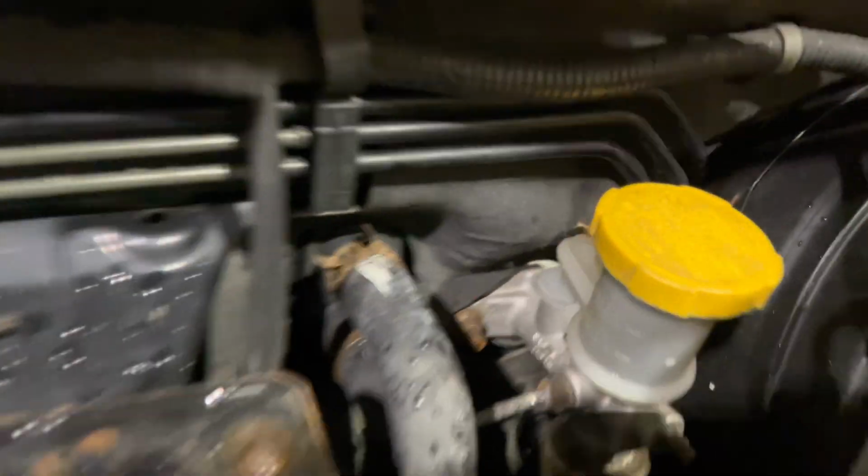And obviously my clutch fluid's looking a little dark, mainly because I've been beating the crap out of it the entire time I've owned it. So that's what you get.